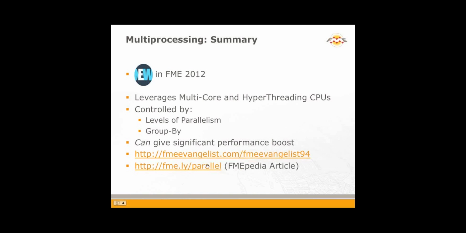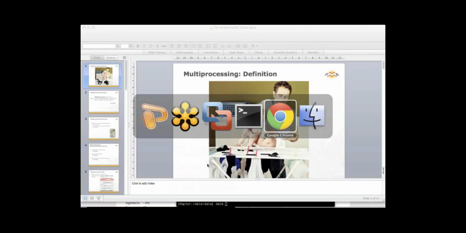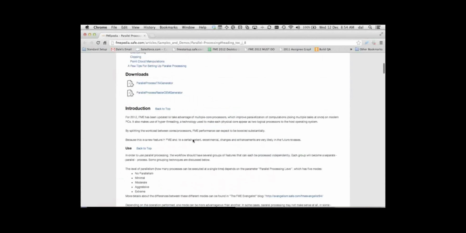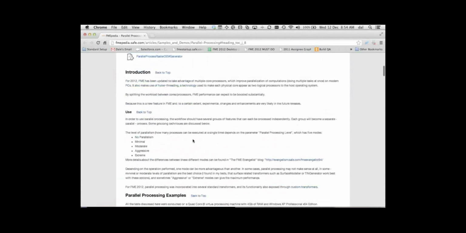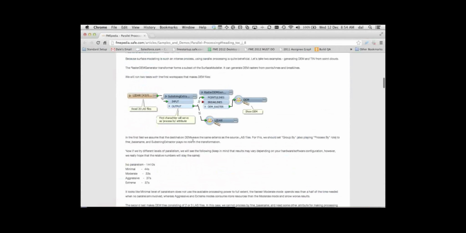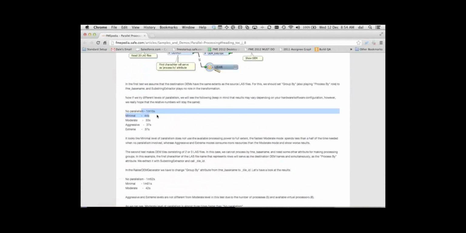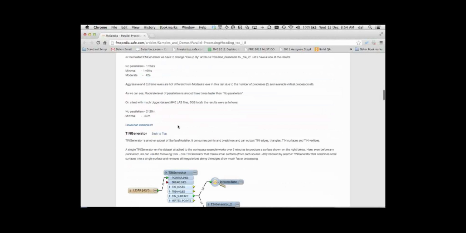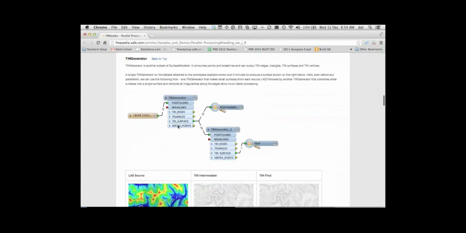And also, Dimitri did a really good write-up on FMEpedia, which with luck I will flip to here. And he goes through a number of different scenarios looking at the impact that parallel processing can have. So making DEMs, and you can see, here's some of the examples. And again, we're doing this with smaller data volumes. Those of you with very large data volumes will see even more dramatic savings. If we're cutting it in half here, that's 30 seconds, but that's no big deal. But if it's in half and it's 2 days, I can make a Scotty reference. If it goes by the book, days could turn into hours, and then that would be very good.